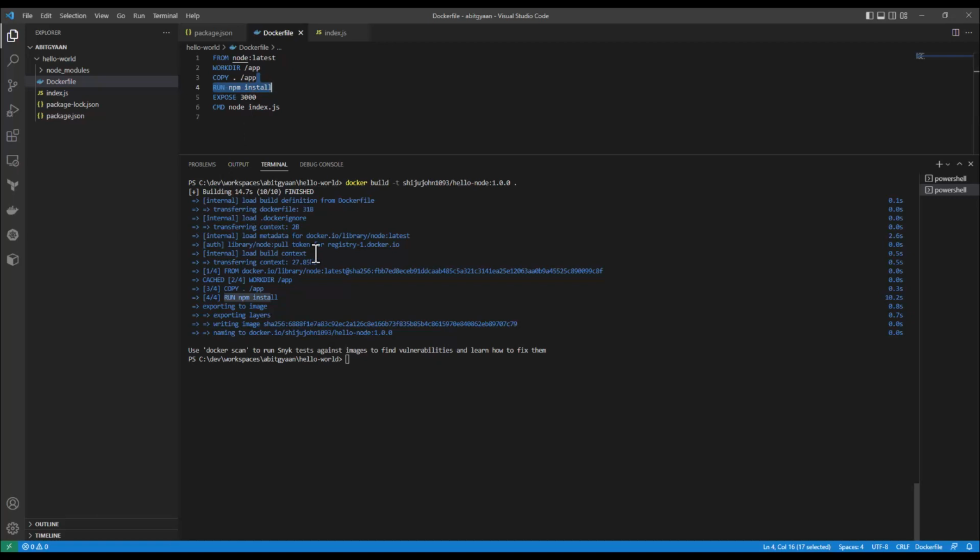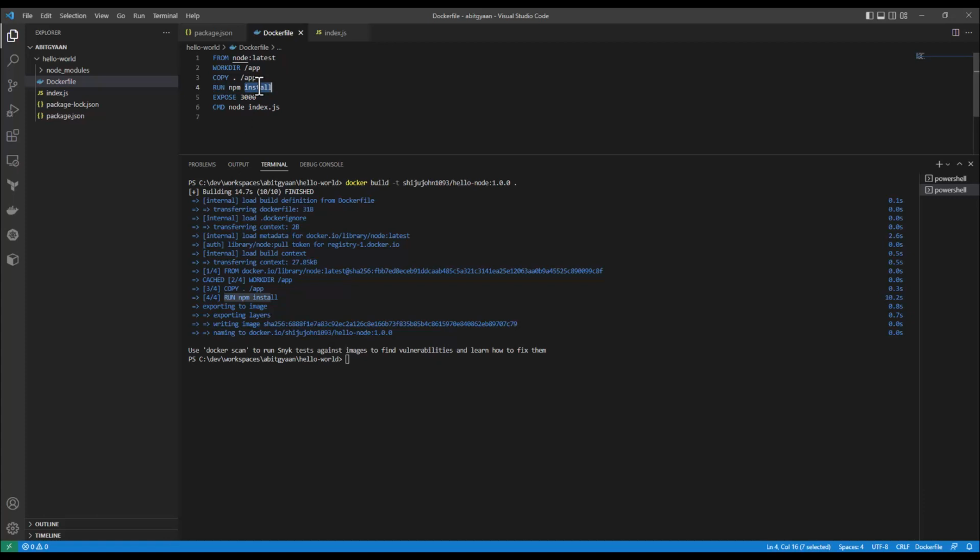Most of the time developers make changes in code instead of making changes in package.json, right? So why this npm install?